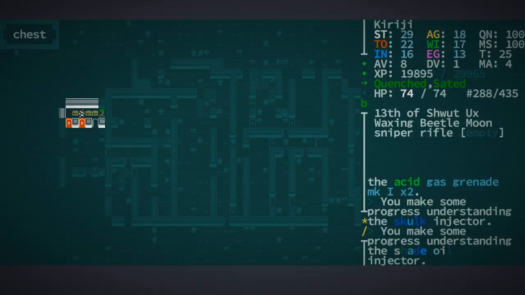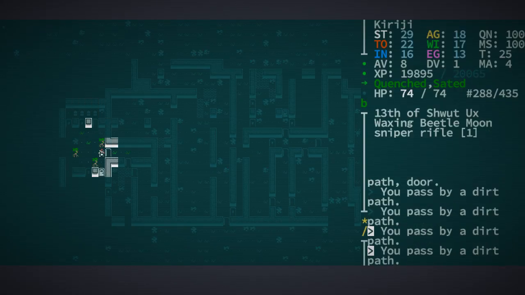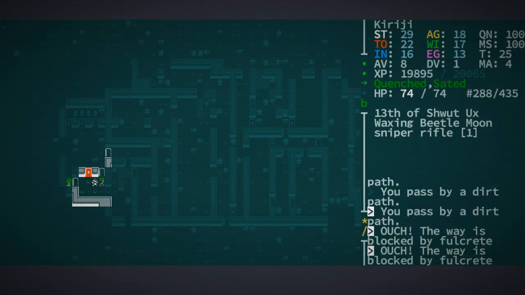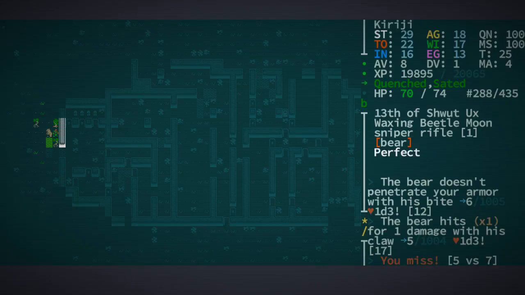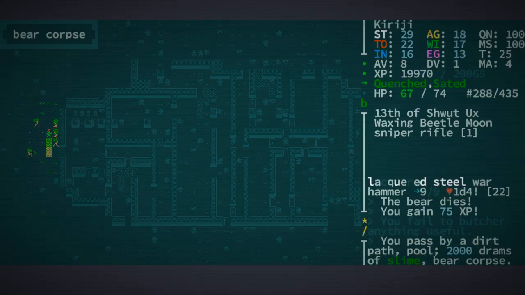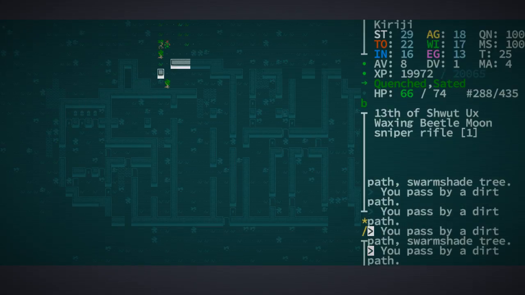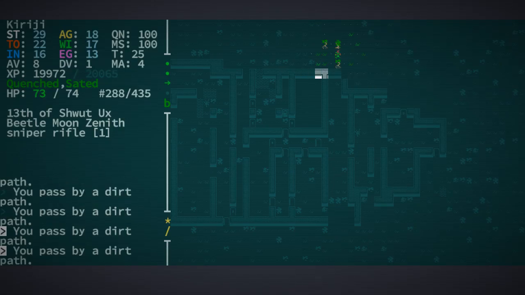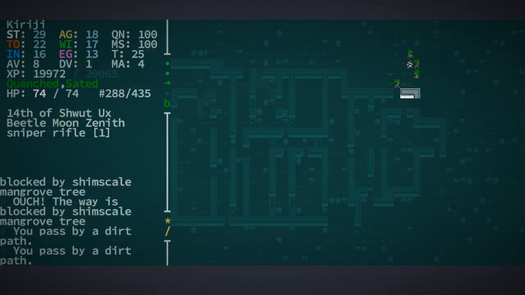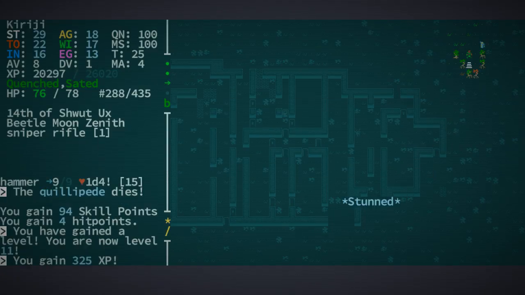I've got a sniper rifle. Yeah. One shot, one bullet to sniper rifle. Keep reloading the thing. Oh man, where are the stairs? I'm gonna tell you, these stairs are blocked as well. Stun this bear to death. Okay. There's a load of monsters around here. Oh, come on, no stairs. Robots, where are the stairs? Level 11. There they are!